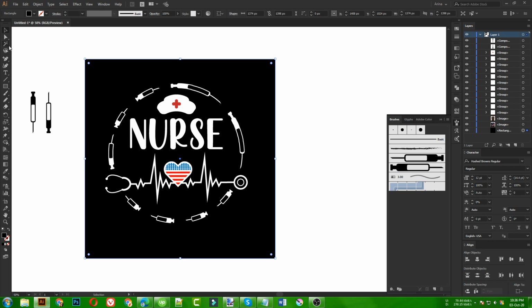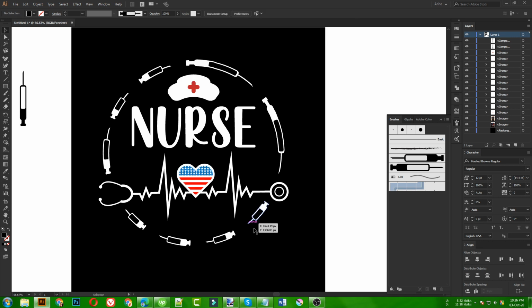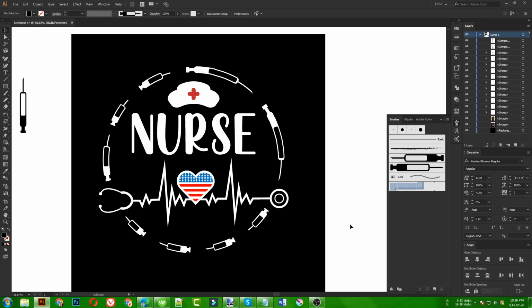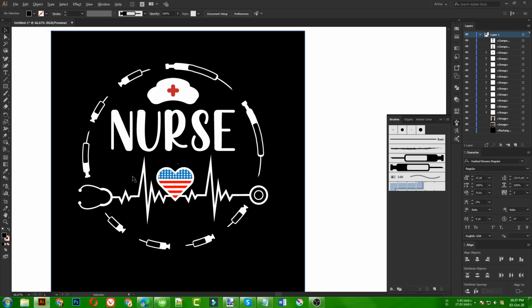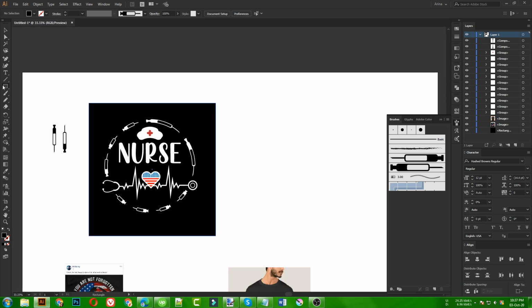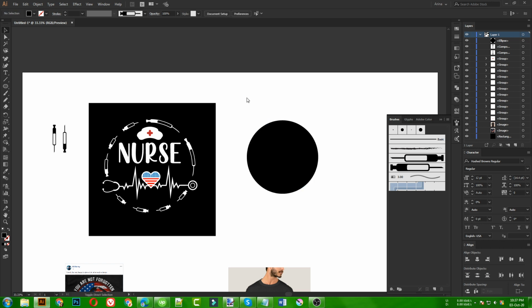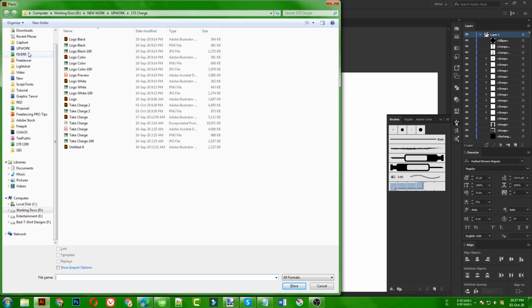Ctrl C, Ctrl B. As you can see, this is now the final design of my nurse text, and in this one we learn how to make this kind of clipping path or mask into a shape. That is not a clipping path, actually; I made a shape then made a pattern here. So if we just wanted to make a clipping path, for that we just needed an ellipse. We just needed something like an image here.